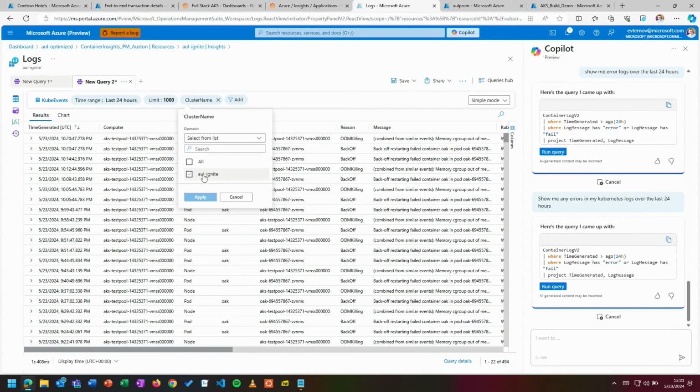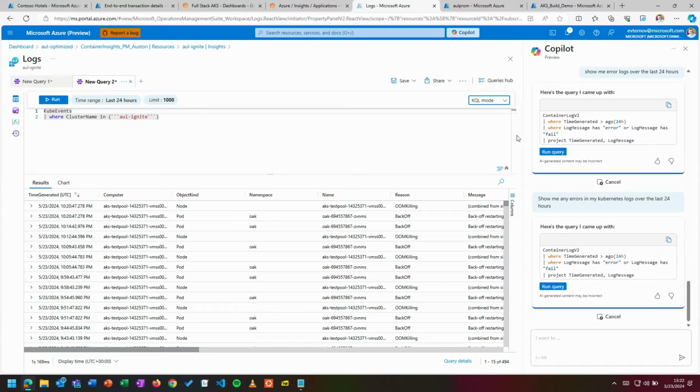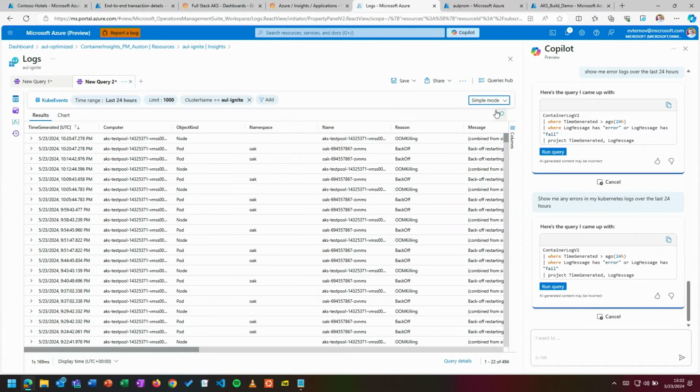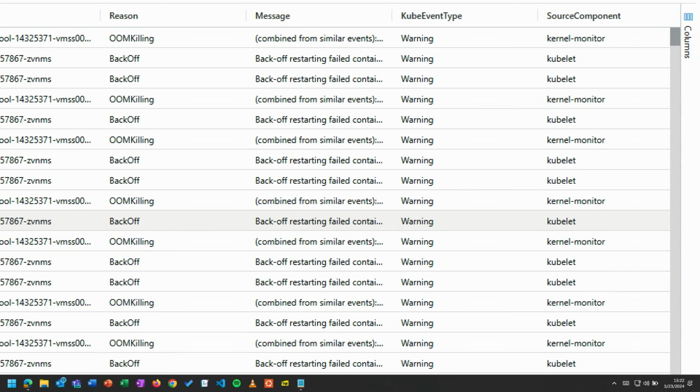It'll actually show me all the different instances in my logs. I can select that, press apply. And automatically behind the scenes, the KQL is generated for me. I can actually see what that KQL was. And I can switch back and keep writing on top of it. But in this case, I can see that what's likely happening is that this particular oak container is restarting a bunch, getting killed because it's eating up all the memory, and clearly causing a noisy neighbor issue.